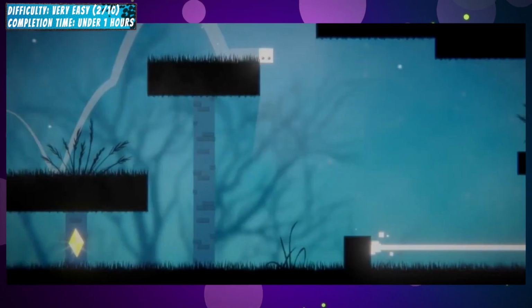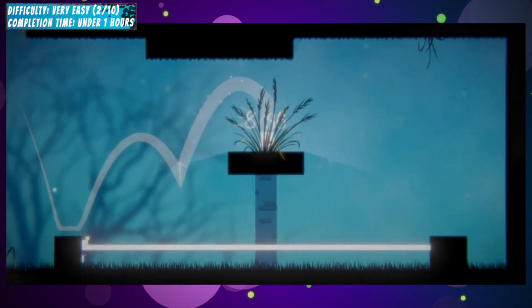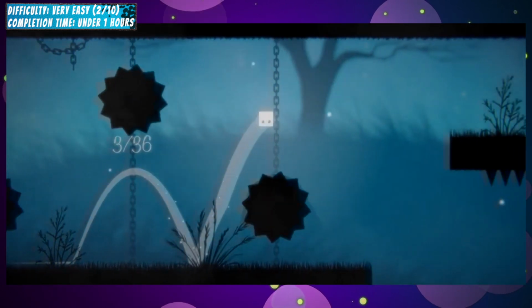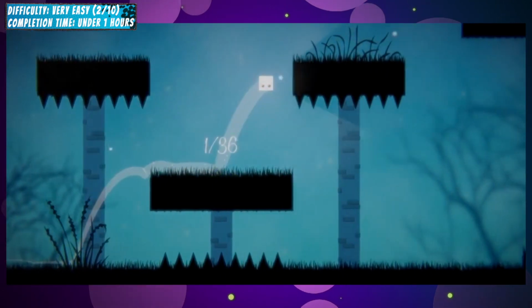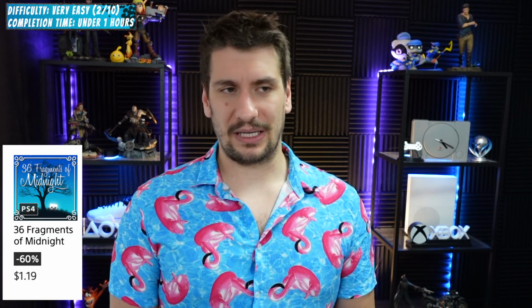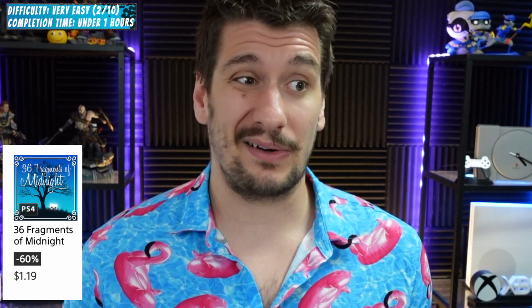You play as a little square guy, and you have to collect all the little dots or fragments of midnight, I suppose, to do everything. Pretty much you get the platinum trophy for doing that. I think you have to do it all in one run under a certain amount of time without dying or something like that, and you earn the platinum trophy. It can be incredibly frustrating, but realistically you could earn this in 5 minutes if you're really good at the game, or it could take you an hour to a few hours depending on how good you are with those sort of old school platformer style games.